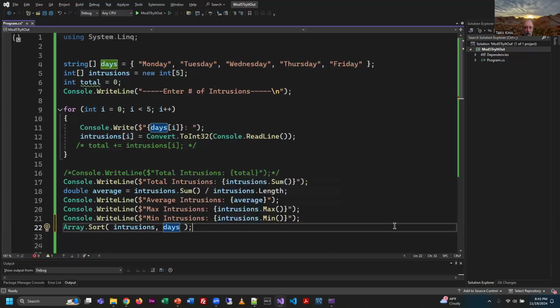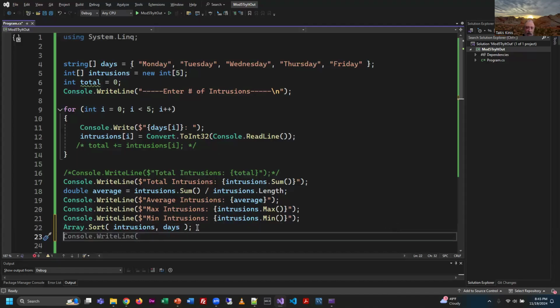Okay. And then we're going to have to test this, of course, right? Because then we're going to have to output a fresh thing. And we're going to have to say days, and we want the last position of days, right? So that's going to be the array is size 5, so that's position 4, right? And I could do this dynamically, and really that should be in curly brackets, right?